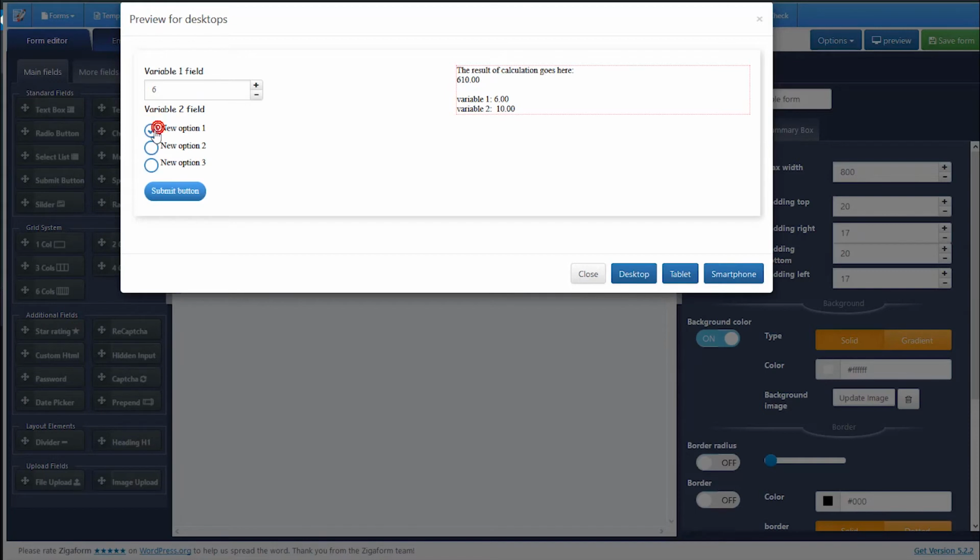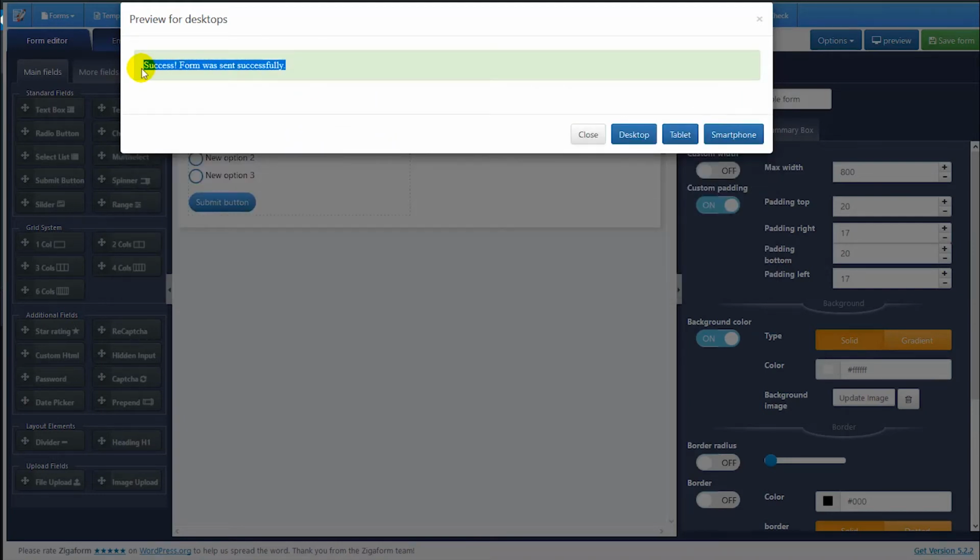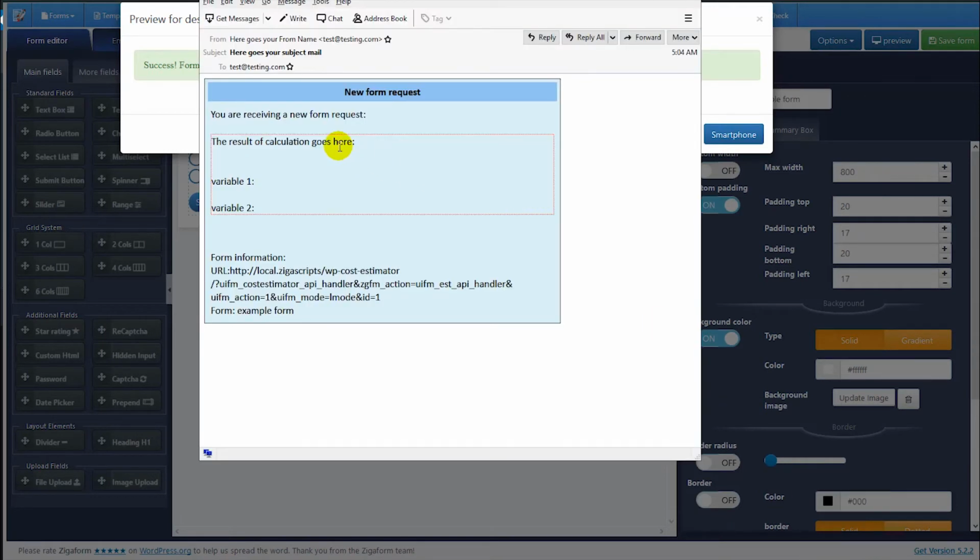For example, we're going to add 6 and 10, then the submit button. Okay, and now you can see you will receive this email, and you can see it doesn't show anything.